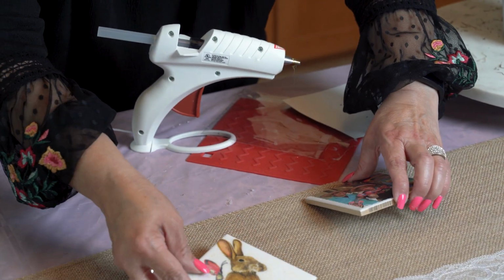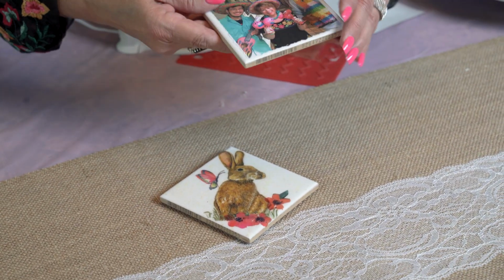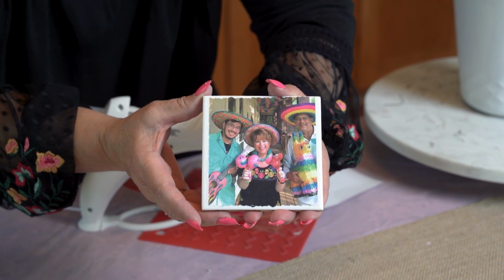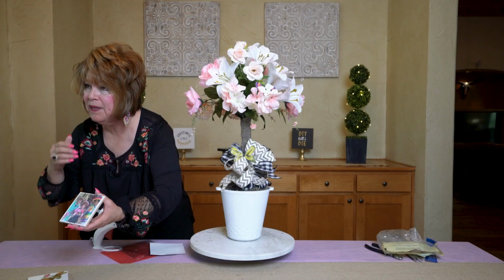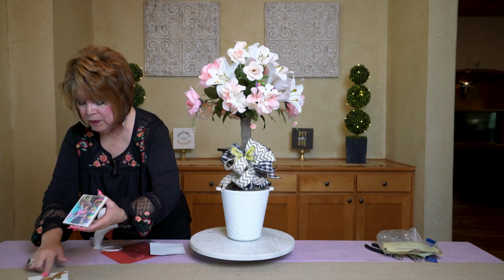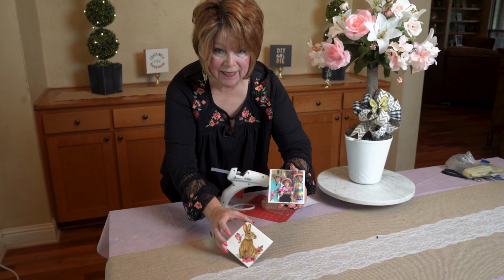But what I wanted to tell you is I'm going to show you how I create these, and I'm going to be doing them with pictures, okay? Little keepsake pictures. And this is one of my favorite pictures, and since May is coming up, and that's my birthday month, and it's also Cinco de Mayo, I'm going to show you this is how this is going to transform into one that looks like this.